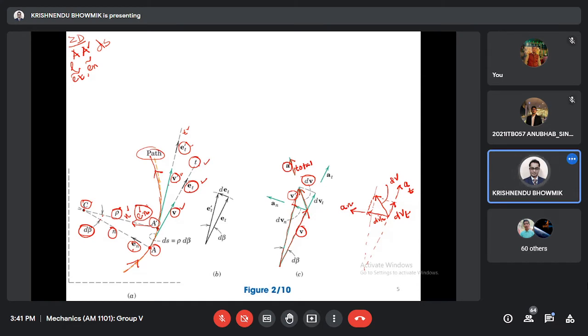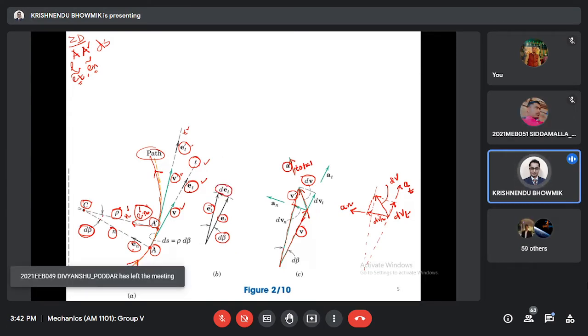Now, what we said, we have two unit vectors ET and EN. So along this tangential direction we have the unit vector ET, and this is ET prime, and that is making an angle d beta. Now there are two unit vectors, and they are changing direction, ET and ET prime, with some angle d beta. Beta is very small, beta is in radian. Then the vectorial difference between ET and ET prime, that is dET.